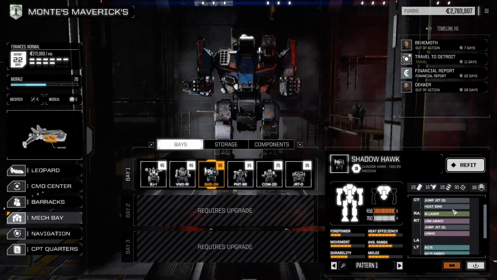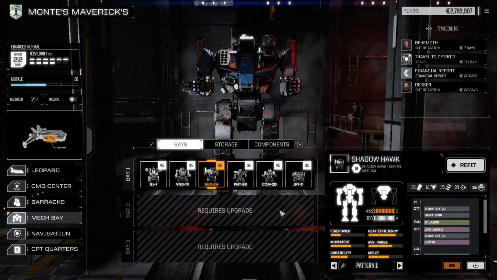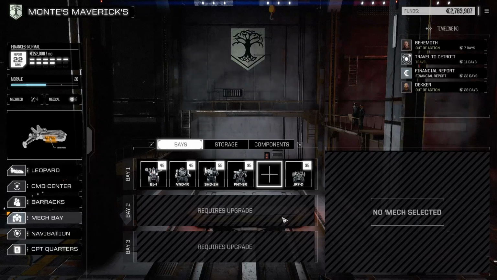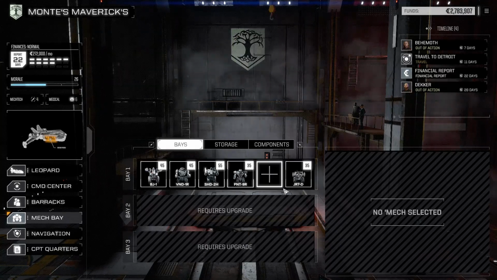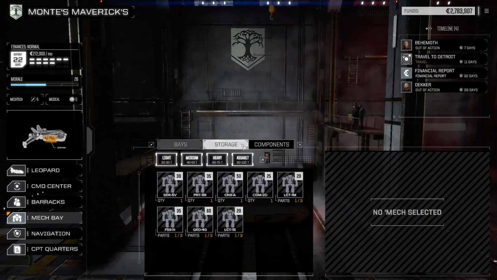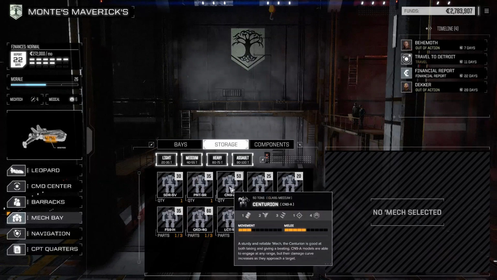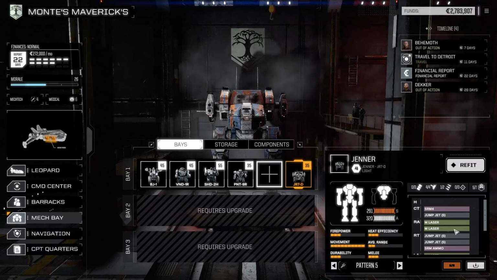Shadowhawk. Medium laser. LRM. We already bumped this one up and around. The Commando. You, my friend, get to go to storage. The Panther and the Jenner both are staying out. What would my options be here? Storage. We have a Spider, a Panther, a Centurion, and the Commando. Good to know. But I'm really not seeing much that I want to do here.